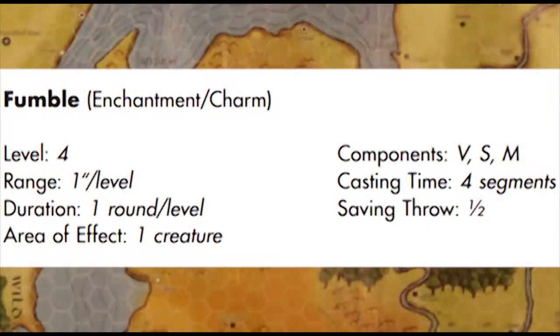Number 5 is Fumble. You can find that on page 77 of the Player's Handbook. Fumble. It's an enchantment charm. 4th level. Components are verbal, somatic, and material. Casting time is 4 segments. Duration, 1 round per level. Saving throw is half. Area of effect, 1 creature. Basically, in a nutshell, what this spell allows you to do is cause an opponent to fumble, trip, stumble, drop something, allowing you to get in there and make that extra hit. Now it also has similar effects as the slow spell.